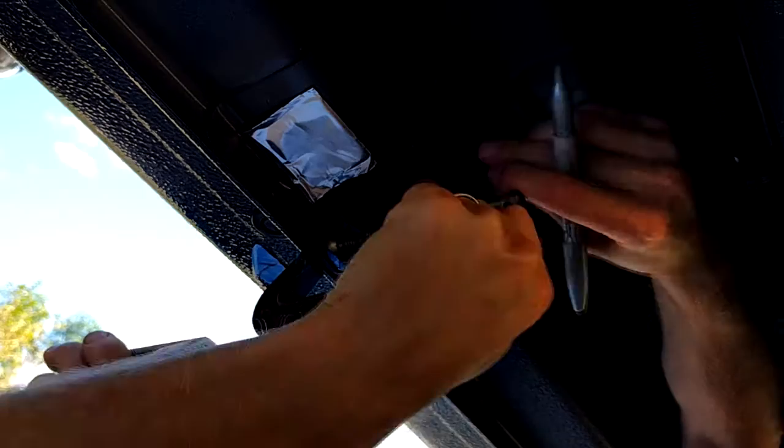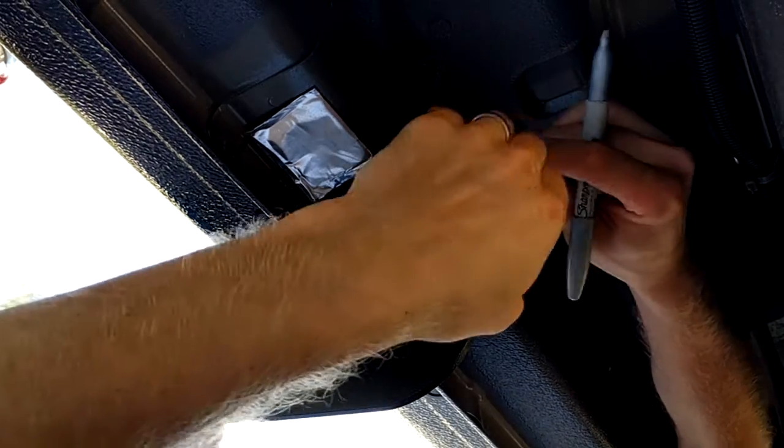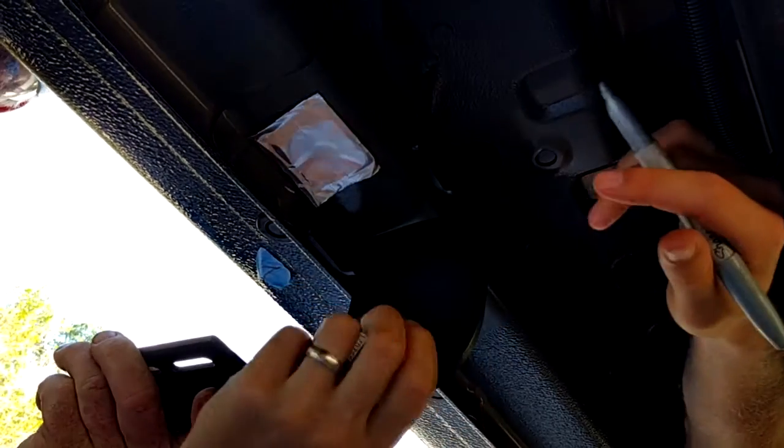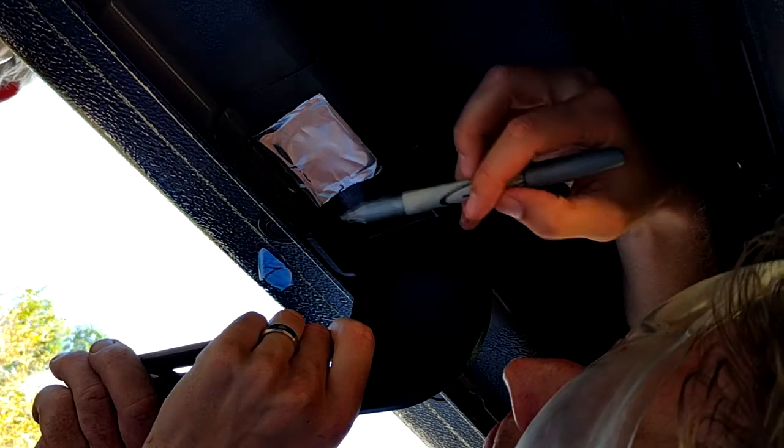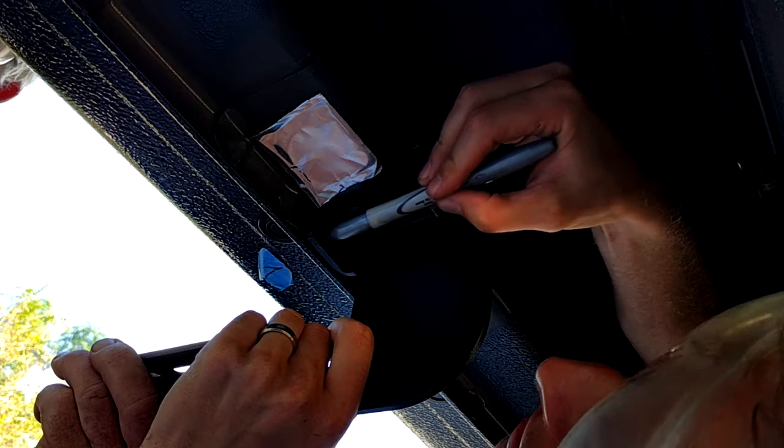Now that we have all the brackets where they need to go, we can start focusing on one bracket and marking holes for it. Make sure the bracket doesn't fall on your head or anything. Never mind. Okay, so mark that hole right there on the bottom of the bracket, because that's where we're going to make our first drilling spot.